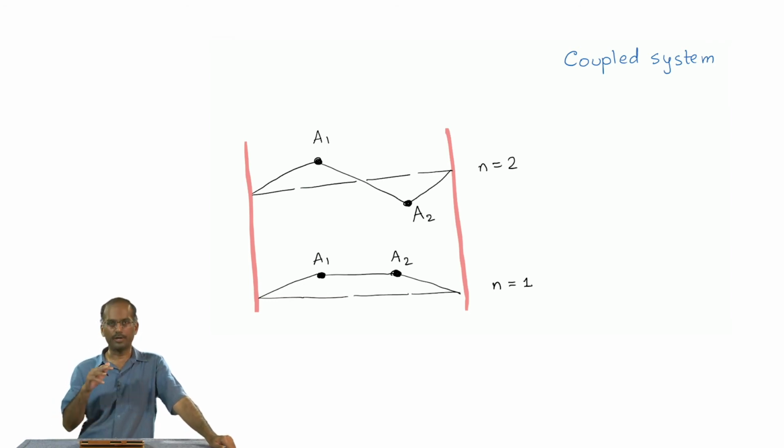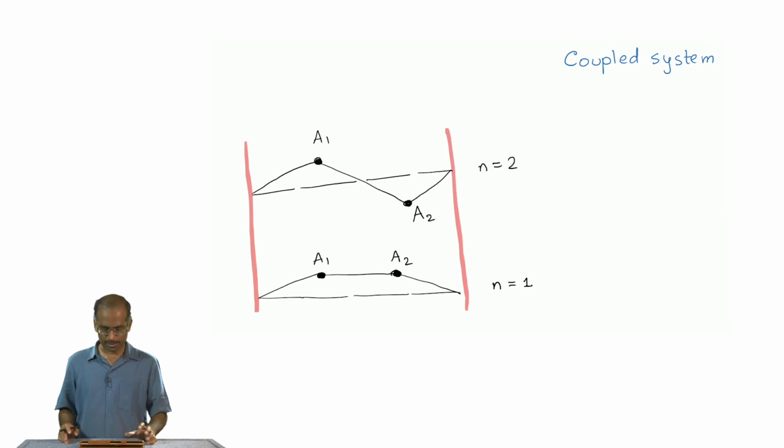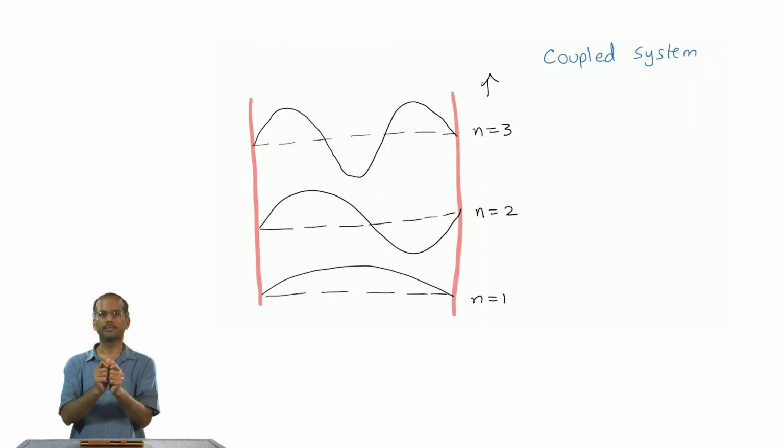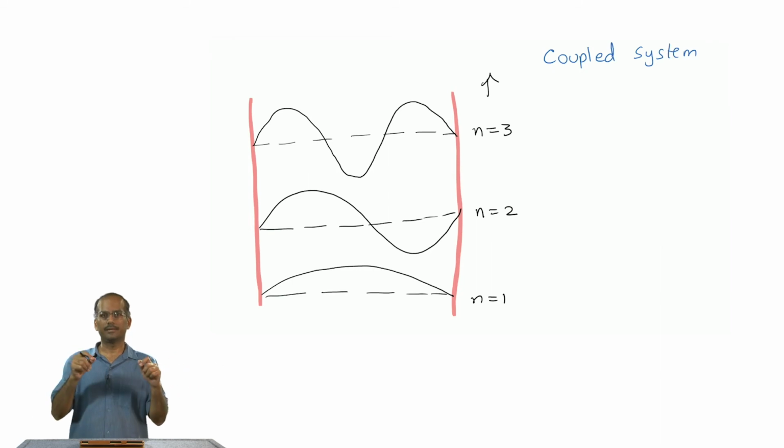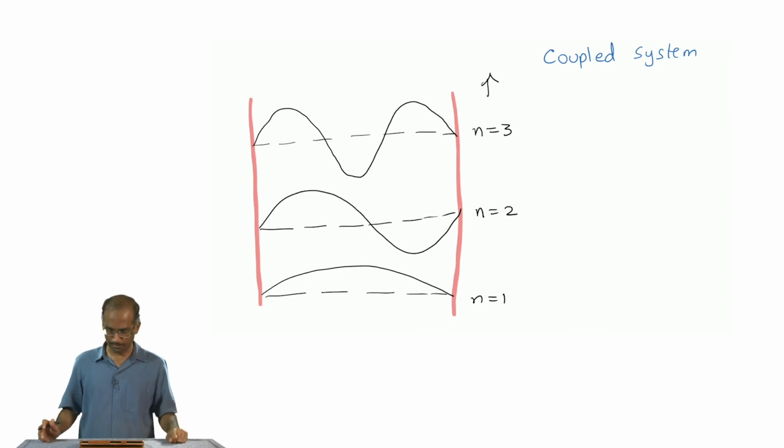If you had two particles, you had two normal modes. If you had three particles, you had three normal modes, and each of the normal modes has its own normal mode frequency. So, this is an example of a coupled system, but what we really liked was to be able to go to a continuum. So that now I can think of a string itself as being connected through beads, but each one so close that I can think of it as a continuum.